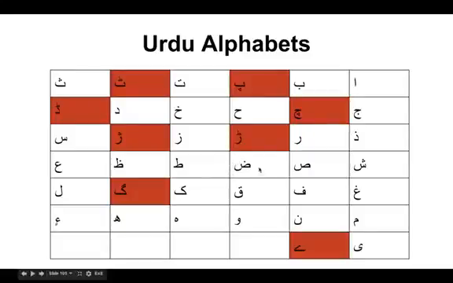For example, for Zwad, in Urdu it's called Zwad, but in Arabic it's called Dod. There's a lot of difference between Zad and Dod, so we have to practice that. And this is Zwa and Dod, and this is Zal, and this is Zal, Dod, and Za. So different sounds, different meanings, different words. So we have to practice on that.